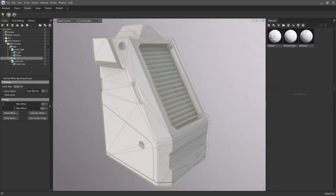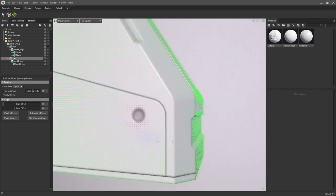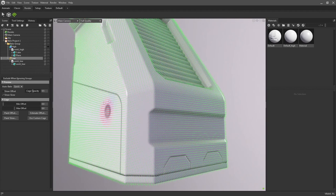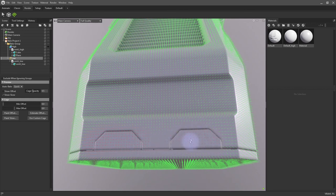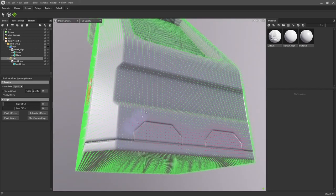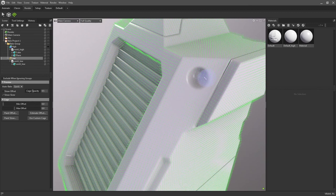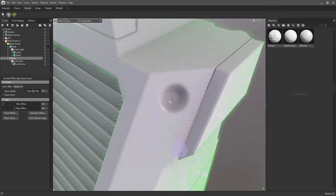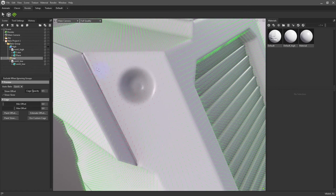Now we're going to use the fantastic Anti-Skew system. If you click on the low poly mesh you'll see Bond to Paint Skew — click on that and a map will appear in front of you. Move that out of the way, then paint over all the objects with skew. What this does is correct the normal direction of the bake in real time. Paint over all the surface details on flat surfaces and you can see it correcting. Do a Ctrl-click to remove adjustments if they make the bake look worse. Try not to paint skew adjustments over edges as that can cause the baking on those edges to suffer. Unfortunately there's no way to mirror this so you have to go over both sides.